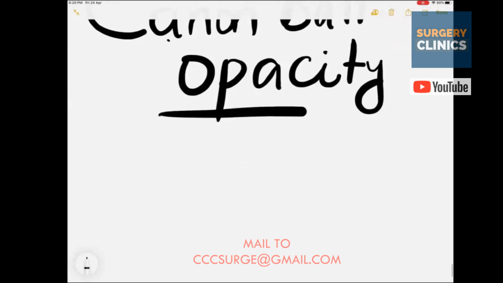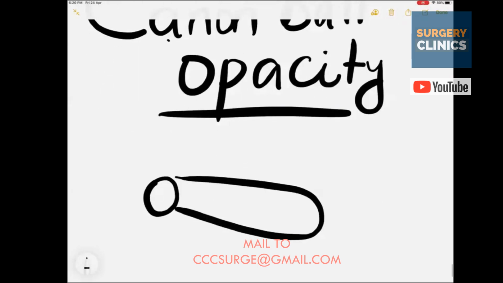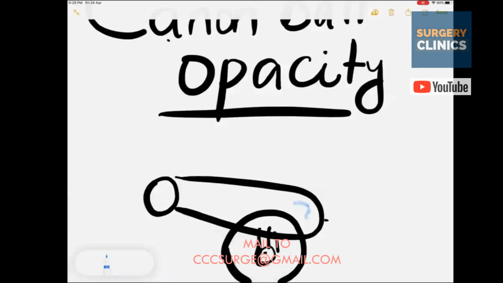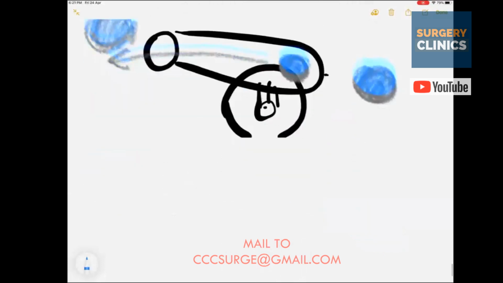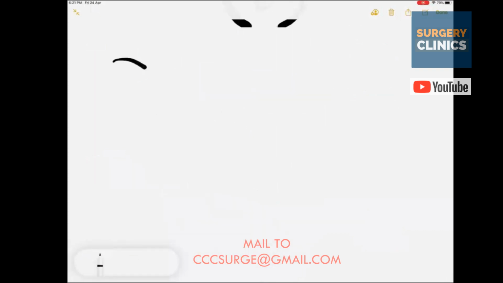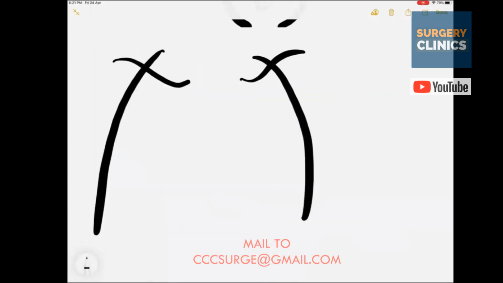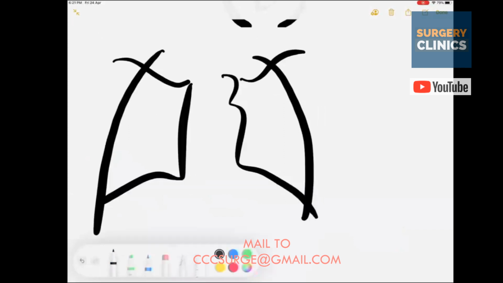Now, what do you mean by a cannon? A cannon is a command. Okay, so previously they did not have those anti-aircraft guns, so that big. And these cannons fire cannonballs, and these cannonballs were solid, spherical. So you could fire, boom. So this is a cannonball. Now that means if you had a chest X-ray with cannonball opacities, that means if this is a chest, remember that this is exactly how a cannonball opacity looks like.